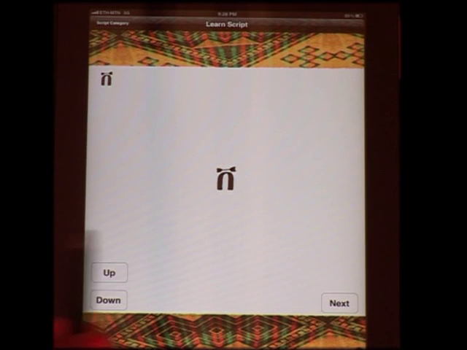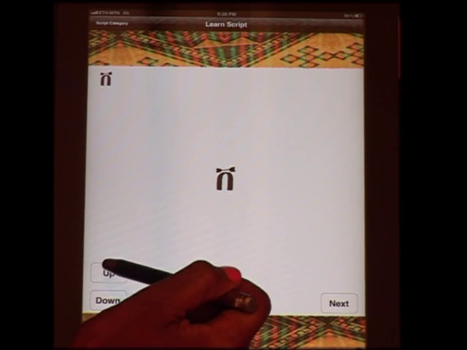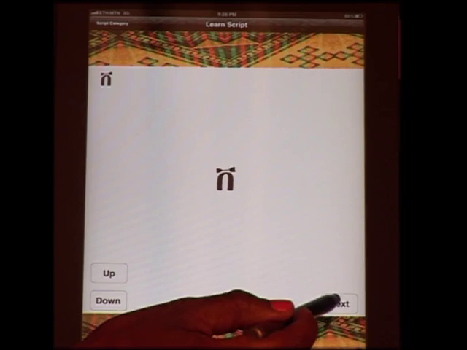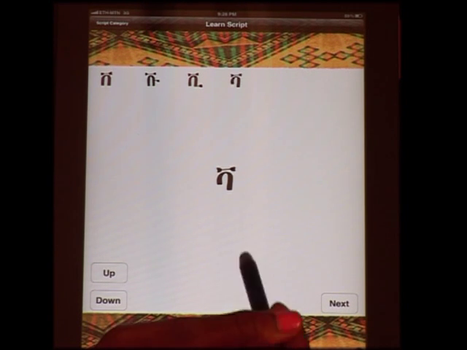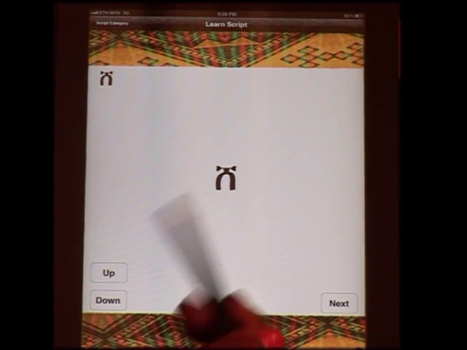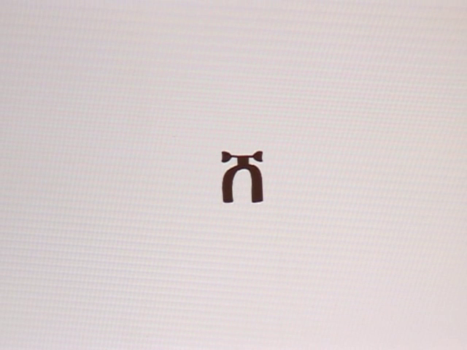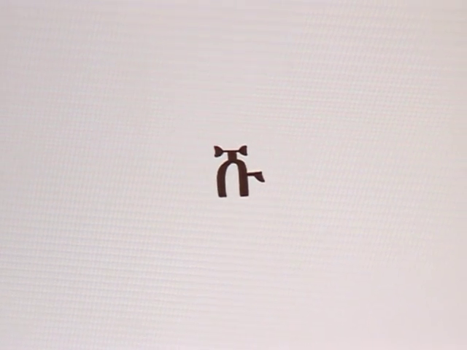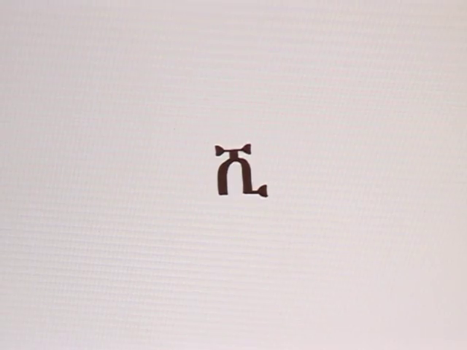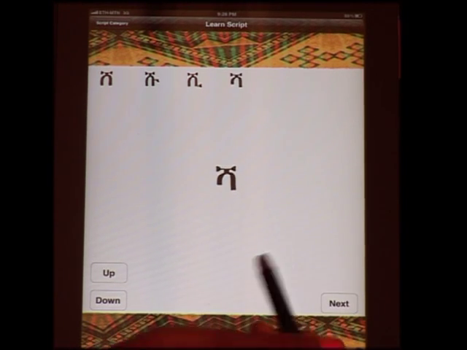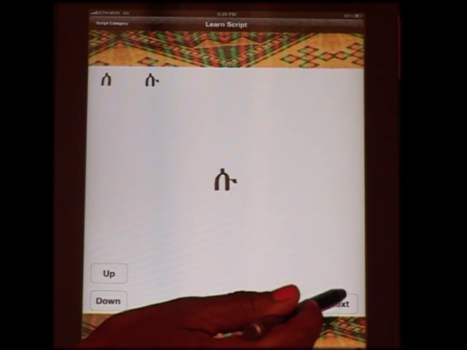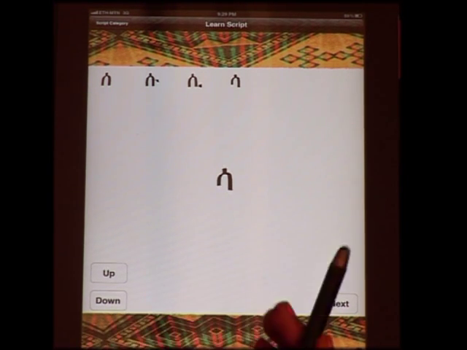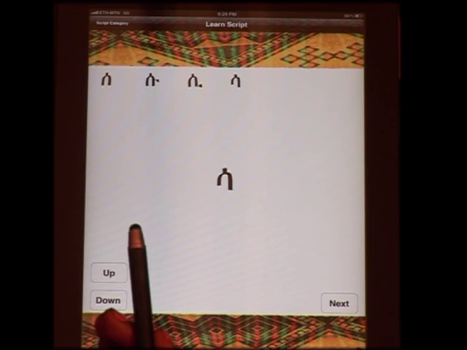Another way we've grouped them is by their extension. So if I go, this is V, and I go next, it's in the middle, Vu, at the bottom, Va, short on the left. If we look at Sh, we'll notice that the extensions are basically in the same place. Shu, in the middle, She, at the bottom, Sha, short on the left. And the same thing with S. Su, in the middle, Si, at the bottom, Sa, short on the left. That's the case with Ba as well.